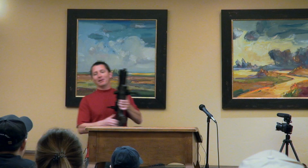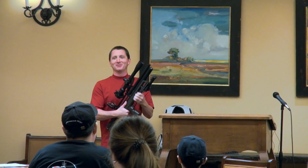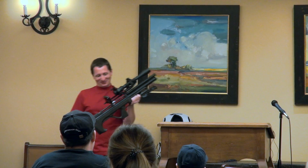The gun, I brought obviously some props. I chose a gun, whether in the interest of neutrality or antagonism, depending on how you look at it, that is represented by none of the fine manufacturers in this room. This is the one that obviously put me on the map. It's the Gun Matador, but that's not what we're talking about here. I think you put it on the map. Maybe I did. I put this gun on the map.